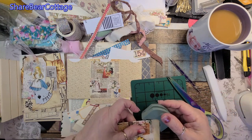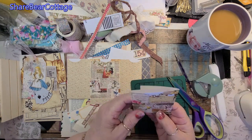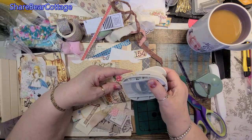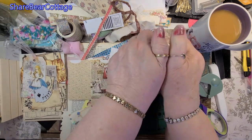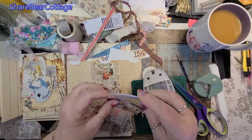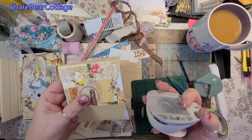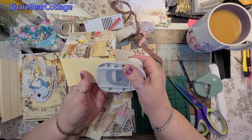The way this is made, this is one reason why I think it might have been a freebie. Not saying anything bad. I welcome my freebies, so I'm happy about that. I'm going to see if I can cut all three of these at the same time. Oh dear. Wow, this is real strong paper. I think I'm a little bit weak. All right, let me try it again. Whew. Yeah, that was scary.